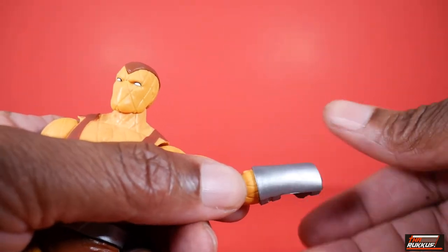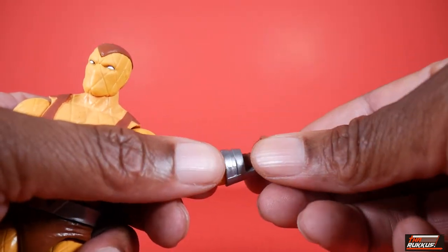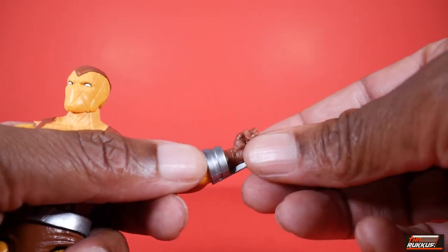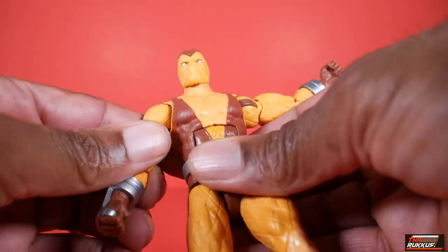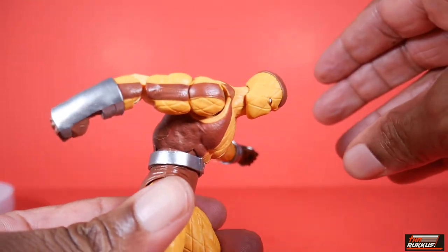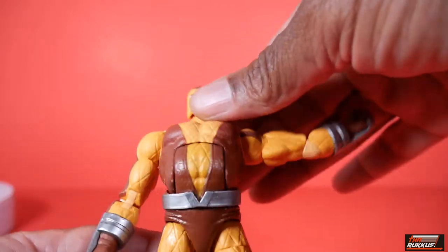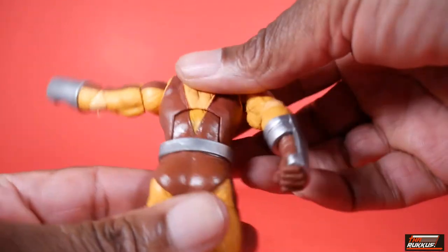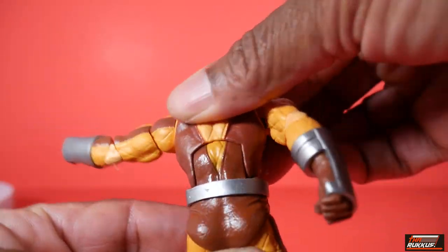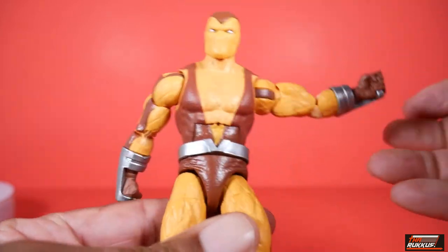He doesn't swivel at the wrist. He swivels at the forearm, because that's where you're going to connect his additional set of hands. And these are in the closed fist position. He's got an ab crunch that he can go forward that far, which is pretty good. He can go back that far, which is great, and we're painted all the way through. That's cool. Let's see if we're that way in the back. Yes, painted all the way through on the back. So that's cool. We've got waist swivel articulation there.